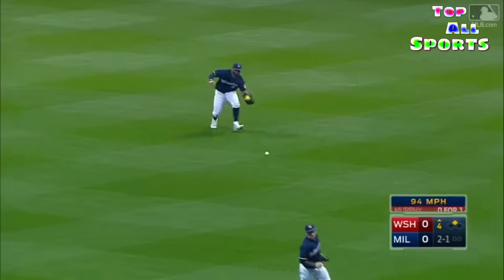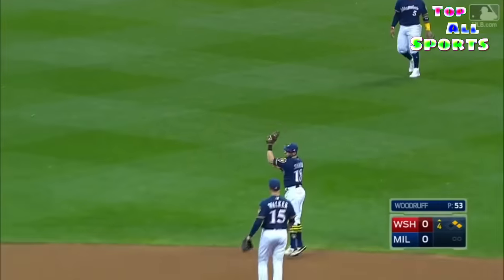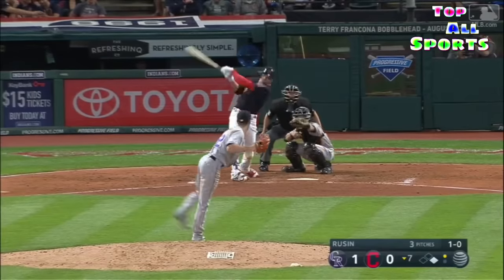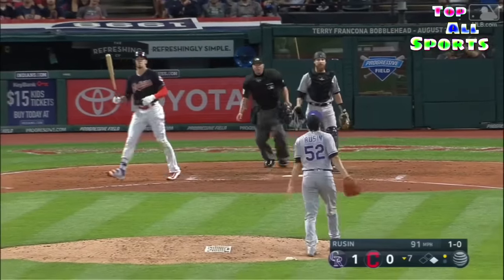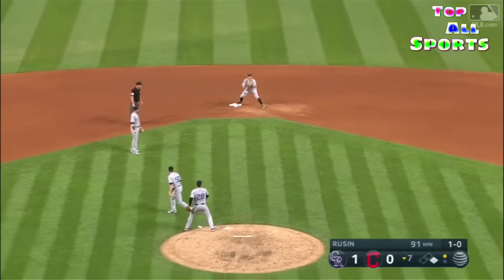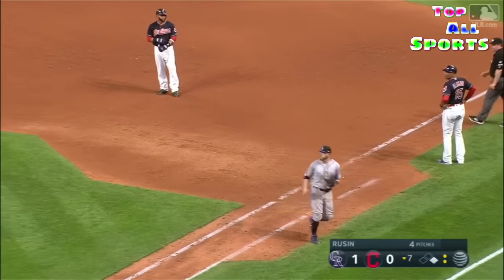This one into right field, and Kendrick will have to wait at third now and hold to make sure that ball skirted through the defense. And now to second. And this will be an easy play. Russ saying, I got it. Oh, man. That's smart. Now they'll get the double play. How about that? Russ and Arenado.